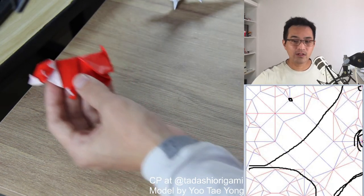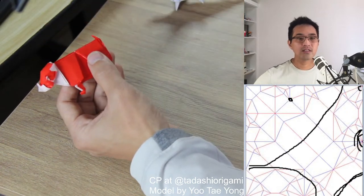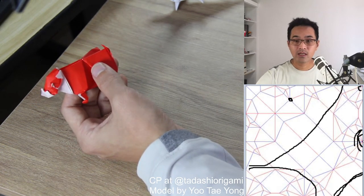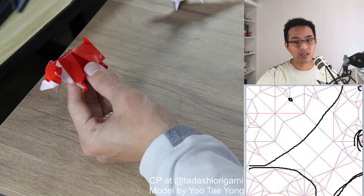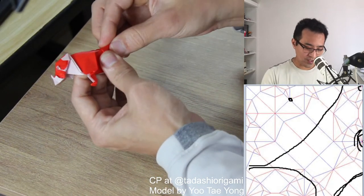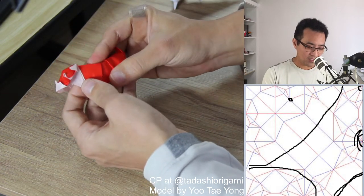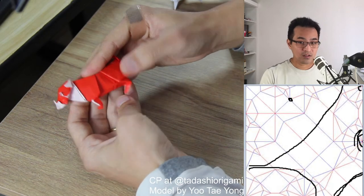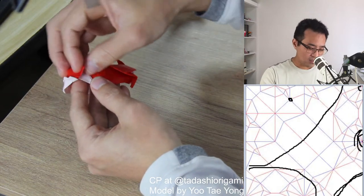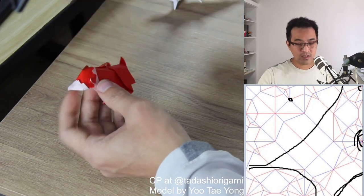Well, the other problem is that the colors are not good, as you can see. The paper should be black on one side to make it look like a pug. So you also have this. Also, let me see here. To look like a pug, you need this fold. So it's shorter. And the face should be a little bit thicker. So I probably messed up the proportions, because there are folds without reference here on the crease pattern.